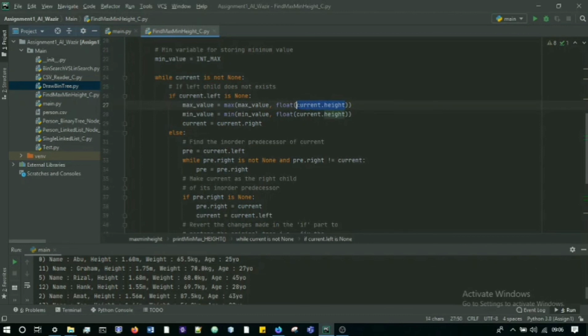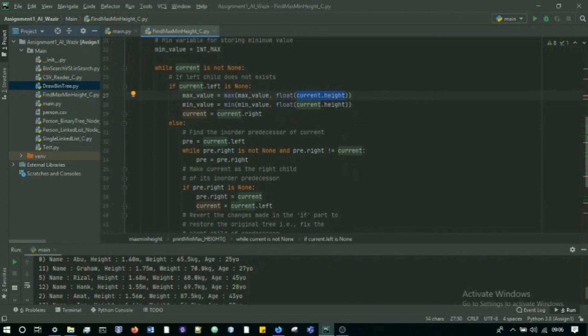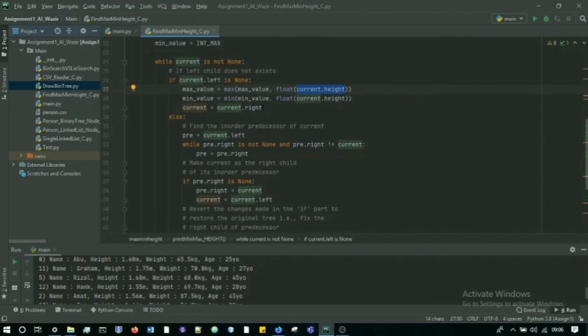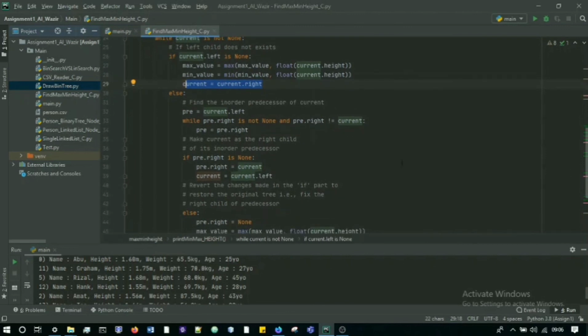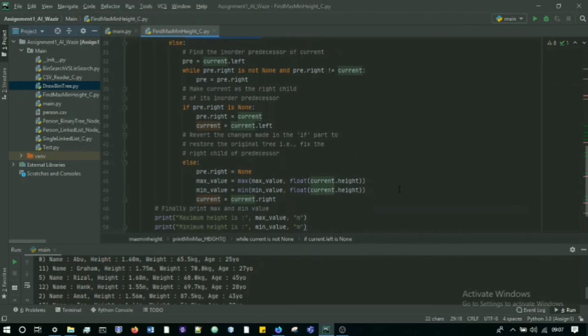It will compare the height of the current node to the max value and find out which one is the maximum, and then it will move to the right and do the same thing for the left side as well. It compares the height of the current node to the maximum and minimum value.